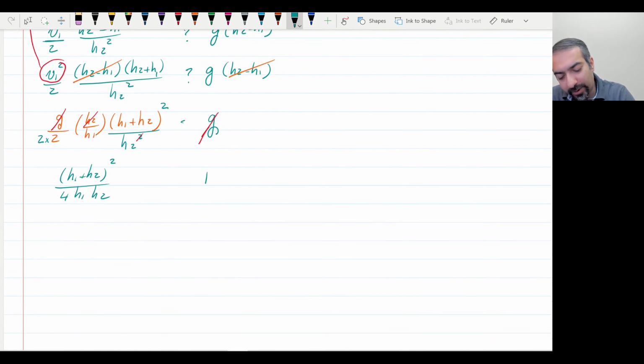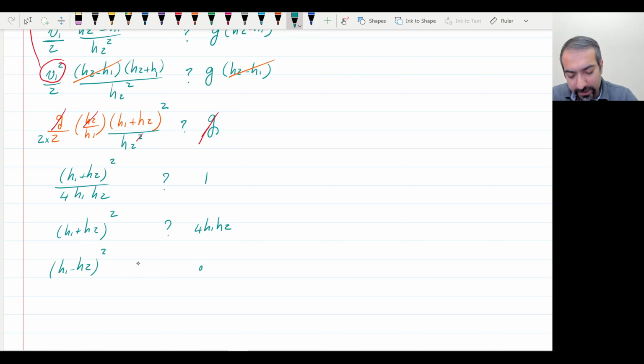Again, there's still a question mark, we want to find out the relationship. So that is going to be h1 plus h2 to the power 2, compared with 4 h1 h2. I can subtract 4 h1 h2 from both sides, and I'm going to get h1 minus h2 to the power 2 compared with 0. Clearly the quantity on the left-hand side is always greater or equal to 0. It's going to be equal to 0 when h1 is equal to h2, i.e. when there's no hydraulic jump. And if there's any difference between h1 and h2, what's going to happen is that the energy on the upstream is going to be higher than the energy on the downstream.